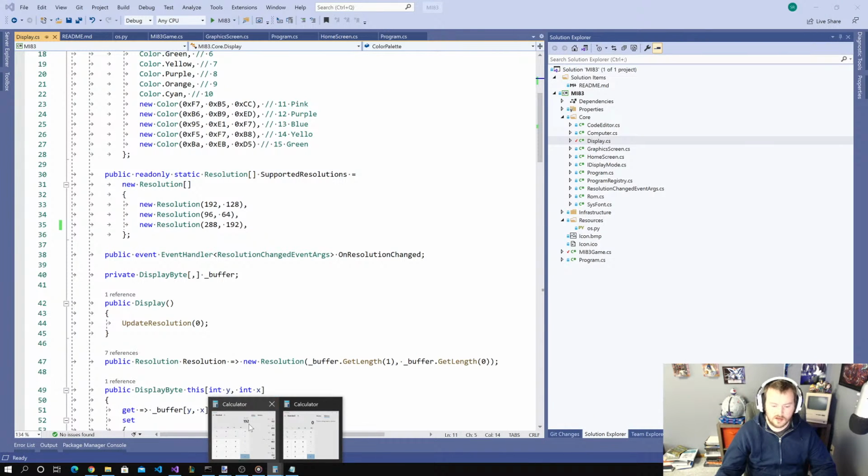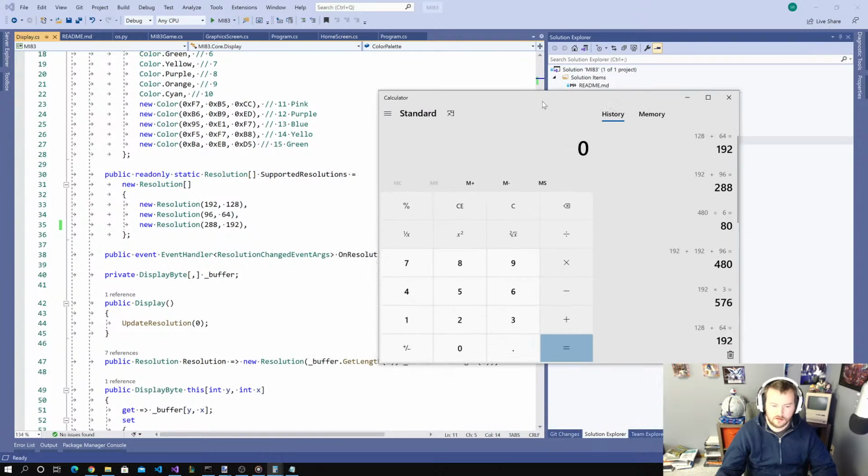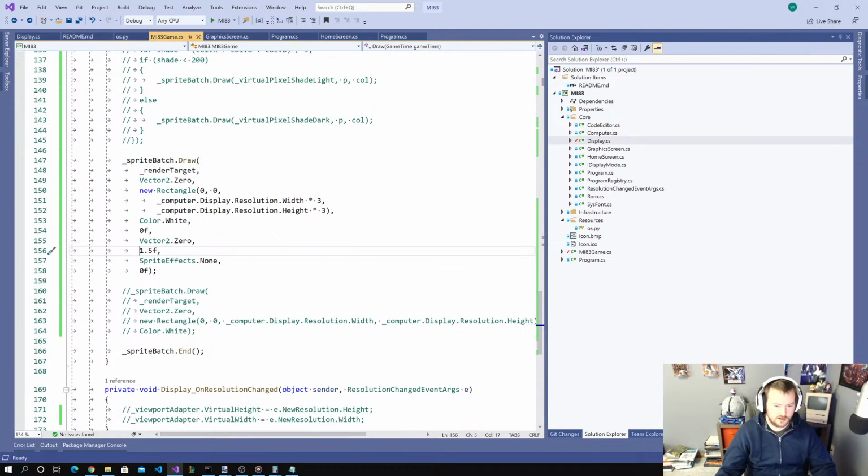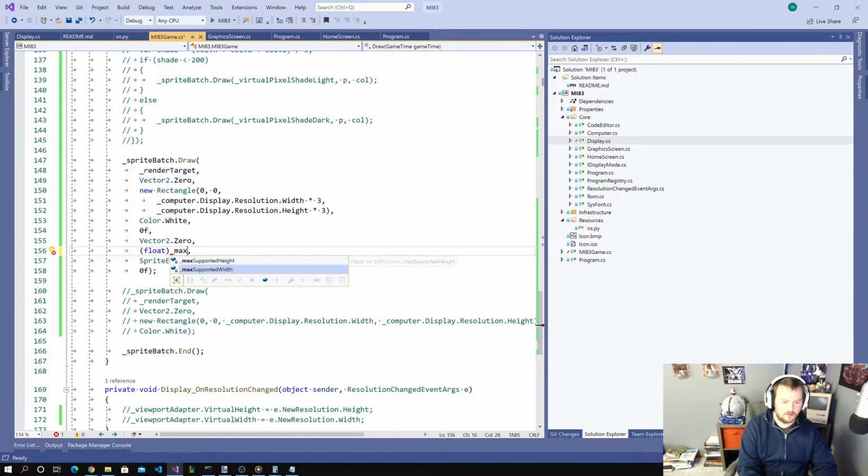If we run 288 divided by our current resolution, which is 192, we get the scale up. So I should be able to take the max resolution, which I have on width, so it's max width, and then divide it by the actual current width. And that will give us the proper scale.